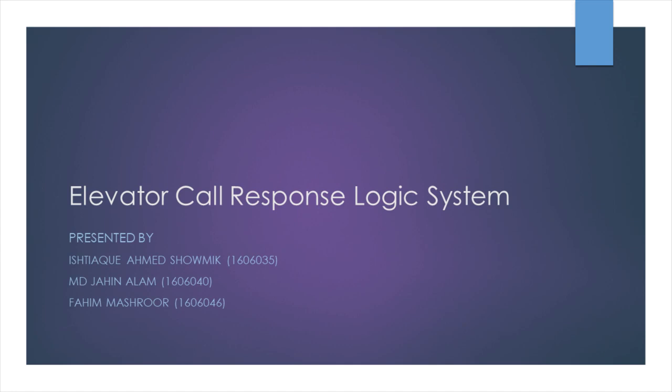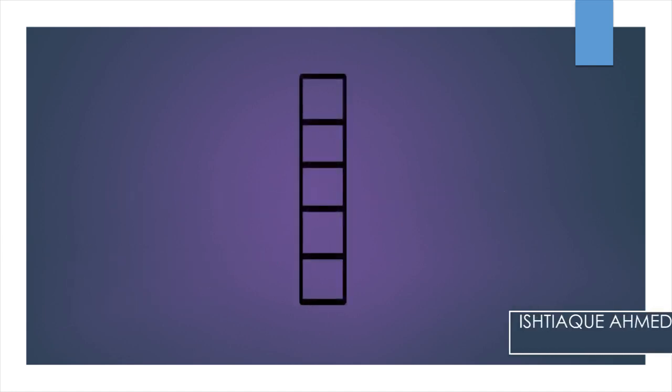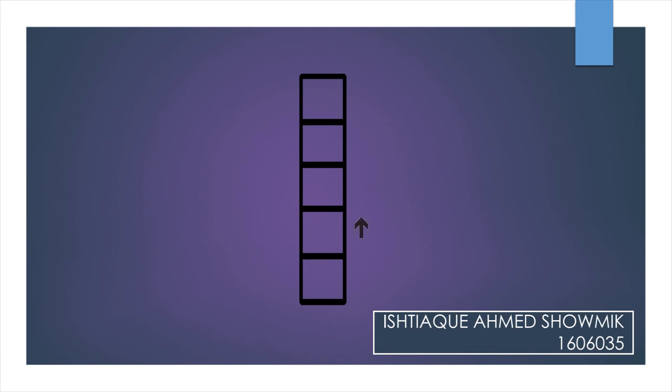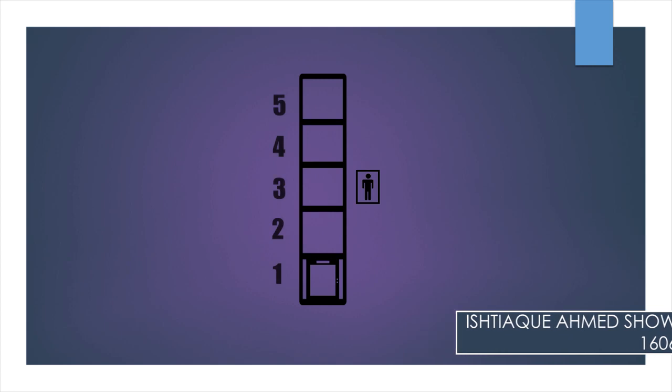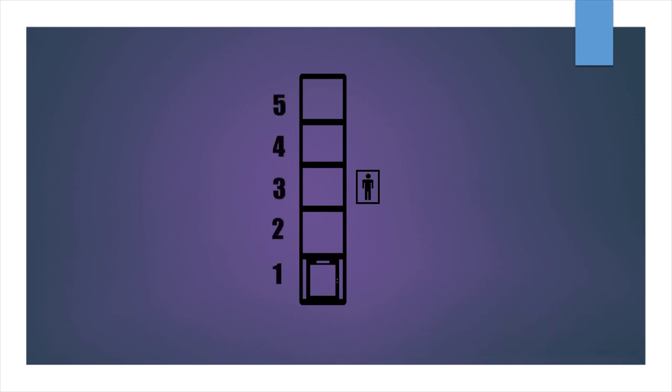In this video, we'll analyze the logic behind a conventional elevator system and demonstrate our developed logic to operate an elevator efficiently. A conventional elevator system has two inputs on each floor, up or down. If the elevator and a passenger are on different floors, the elevator has to make a journey to that floor and answer the landing call.